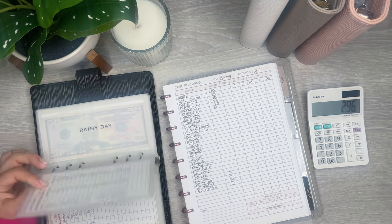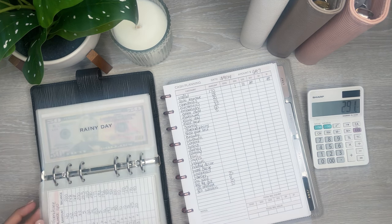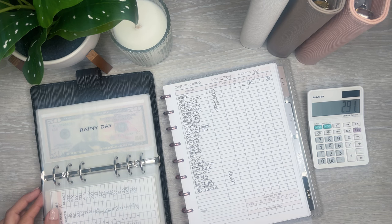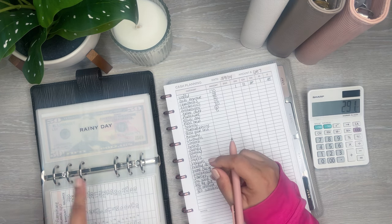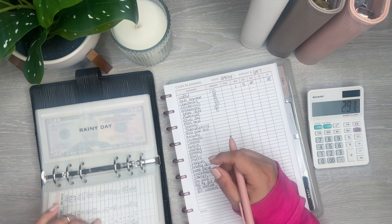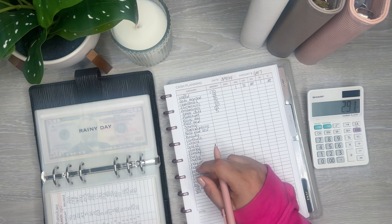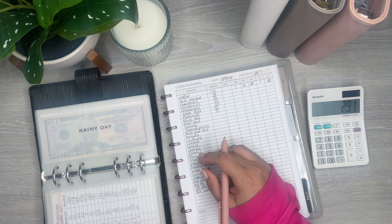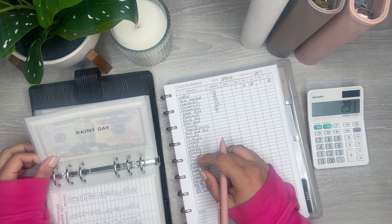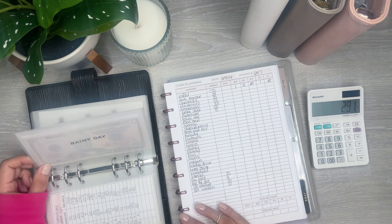Furniture is going to get $5. I know this system was popularized by Dave Ramsey, and he says to do that $1,000 emergency fund — but the only thing I do Dave Ramsey-wise is the cash envelopes. I don't listen to anything else he says because $1,000 is just not enough for an emergency. My stepdad is a CPA, he invests and has everything set up for the future, and he doesn't really care for Dave Ramsey's advice. I take my stepdad's advice — I think he's a little bit more practical.